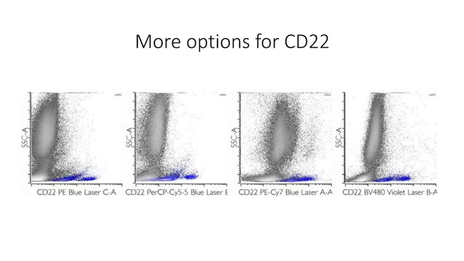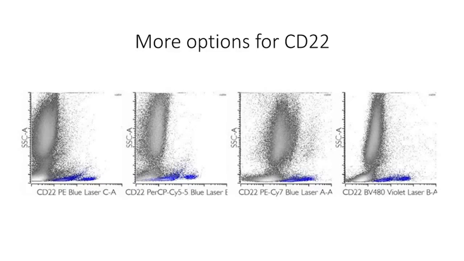Okay, so much of our efforts were trying to rebuild the tube, putting CD22 in different places. And many months of work are summarized here. Of these four that I've shown here, it seems that the PE conjugate of CD22 is probably our gold standard. We have very low background. We have nice resolution of mature and immature B cells, and even those B cells with the weakest CD22 are resolvable from background. In Per-C Psi 5.5, which is more of a moderate rather than a bright fluorochrome, we did get some loss of resolution here at the low end.